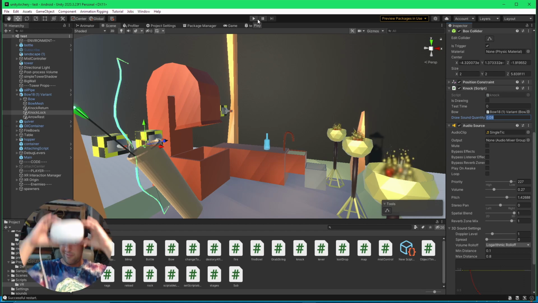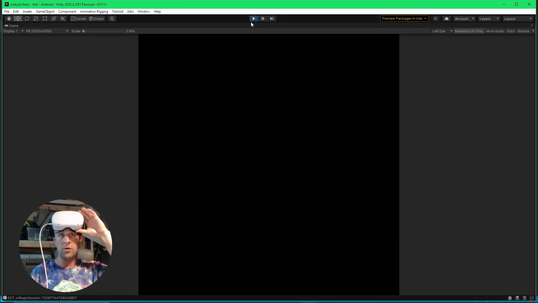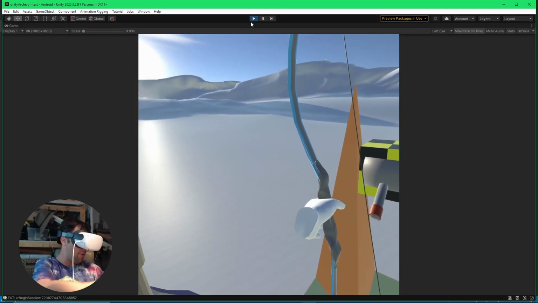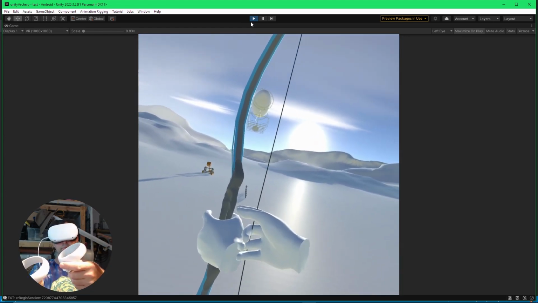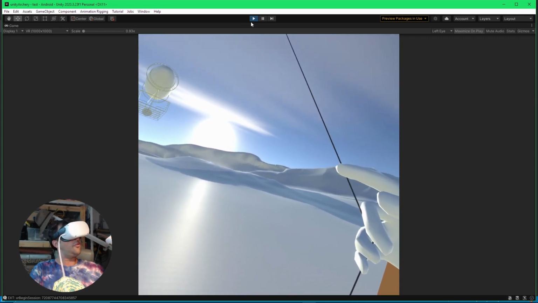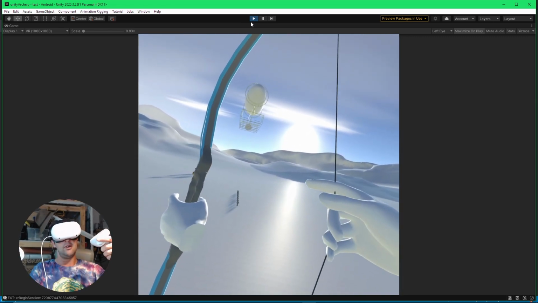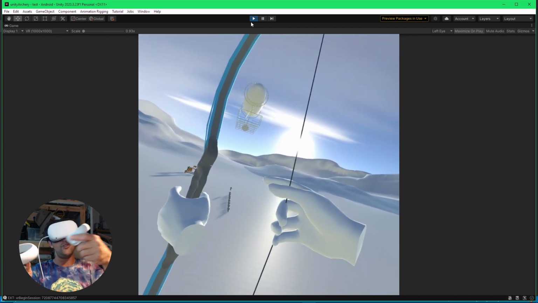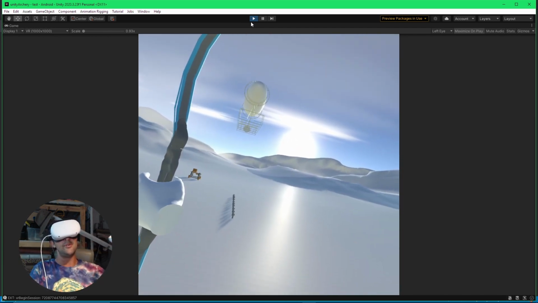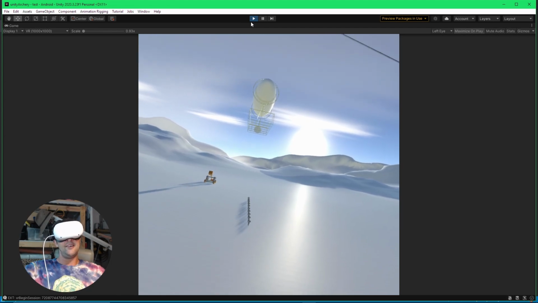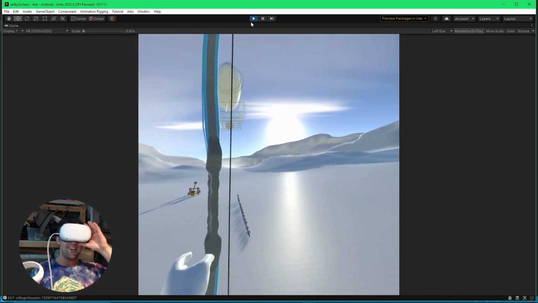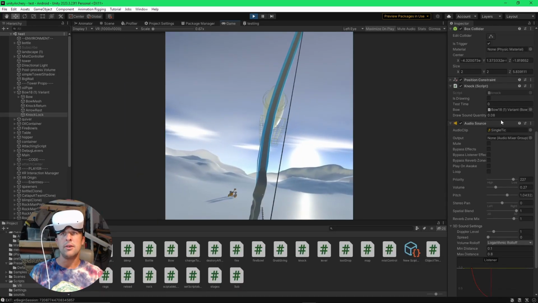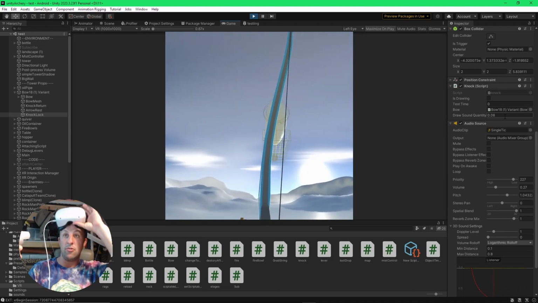Please be working. Oh my god. So if I grab my bow, I don't need an arrow in it. If I pull it back, if I stop, it stops making the sound. As I move past certain intervals, it'll play the sound. And I can change that interval here with the draw sound quantity.